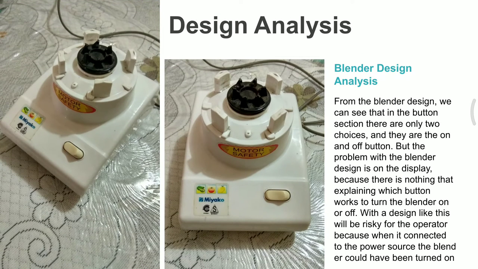In the next one, I want to analyze a blender design. From the blender design, we can see that in the button section, there are only two choices, the on and off button. But the problem with the blender design is on the display, because there is nothing explaining which button works to turn the blender on or off.